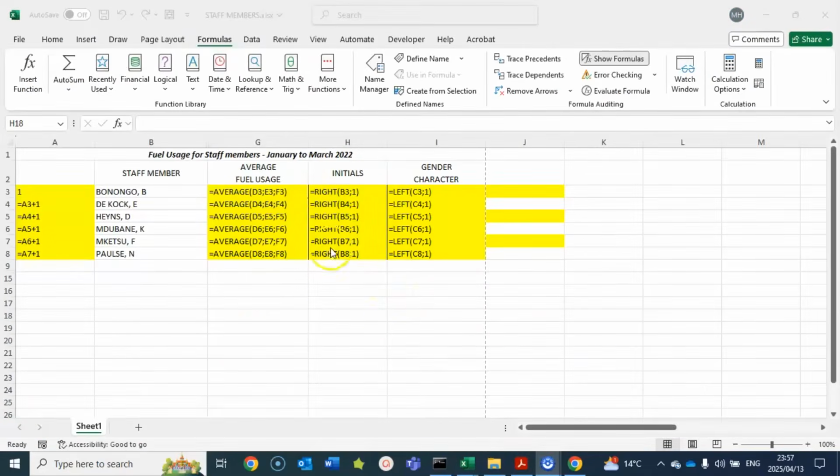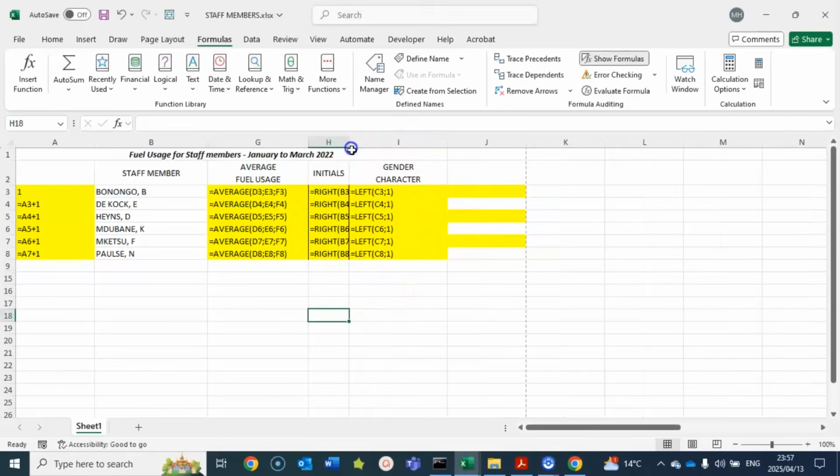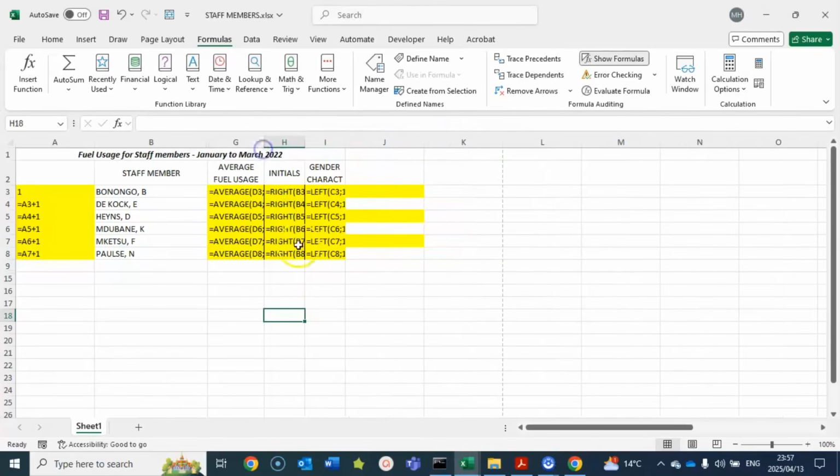At the moment, all the formulas and functions are legible, but what would you be able to do if they were not? For example, if the columns are not showing all the information. And just so you know, if you do not adjust your column widths, the marker will not be able to see the formula that you have created, and you will be losing your marks if that is the case.